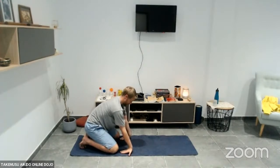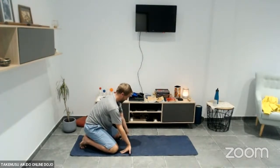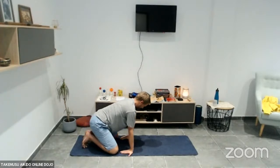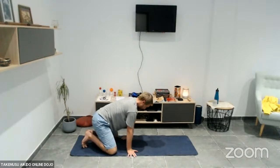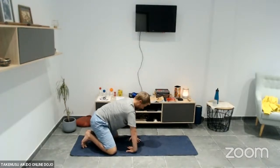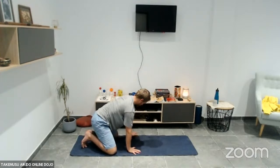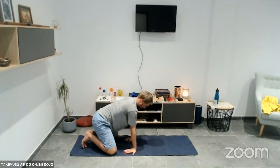Rest it down just a few times. Raise them up. Raise the palms down. And then last one here, just play with like 90-degree turns of the hand. Coming in. And just rotate as far as you can with it. And then rotate back out as far as you can. About 90-degree twist each time.